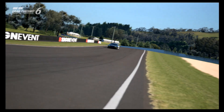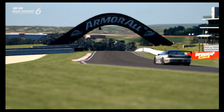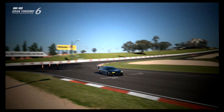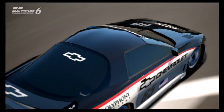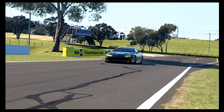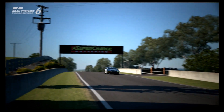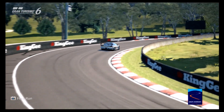In terms of the way the car performs, I would actually say it's very unique, and this is one of the reasons why I love the Camaro LM so much personally. I love cars that are different from the crowd. When you first look at the Camaro, it's quite easy to overlook — it doesn't look that amazing. It's a Camaro, arguably based on one of the less pretty Camaros. It's quite a big, bulky-looking car, and what Polyphony Digital have done to it is relatively minimal. The body kit is quite modest, the wing isn't particularly crazy. I think this vehicle looks almost like a NASCAR to some degree.